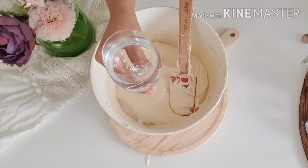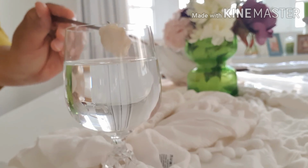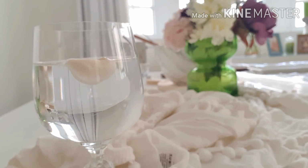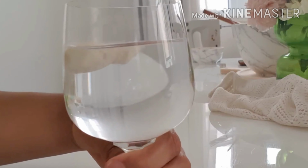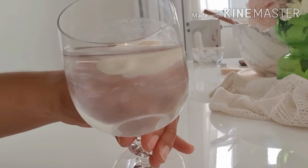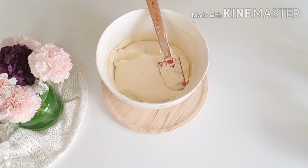Now I'm going to show you how I test my cake batter. You need a glass of water, and we are going to drop a dollop of the batter into the water. If it floats on top, then your cake batter is perfect for baking. This shows how light your cake batter is going to be and how light your cake itself is going to be. Let's say that your cake batter sinks in. This shows that the ingredients have not got emulsified well. And always taste your cake batter before you bake it.